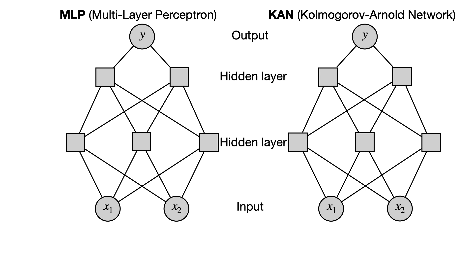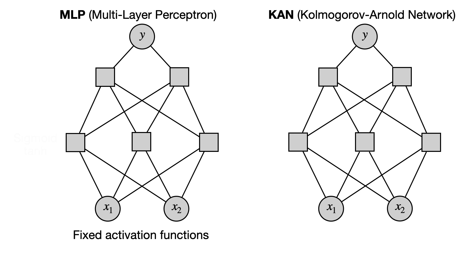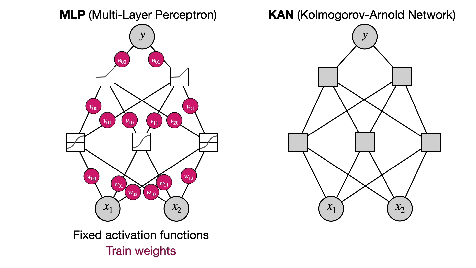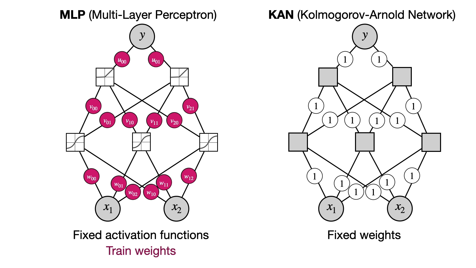The main difference is the following. On regular neural networks you have fixed activation functions — you decide what they are beforehand. You could say I'm going to have a bunch of sigmoids or hyperbolic tangents, and then a bunch of relus. Once you decide, they're fixed forever, and then what you train is the weights. The weights on the edges are numbers, and the whole point of training is to find the ideal numbers that will model your data. Now in a KAN — which is how we abbreviate Kolmogorov-Arnold networks — the opposite happens: we have fixed weights, so every edge has a weight of one, and instead we train the activation functions.